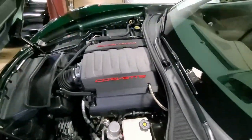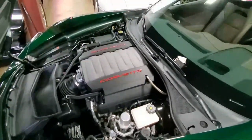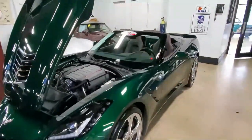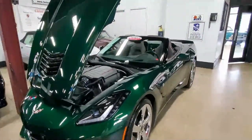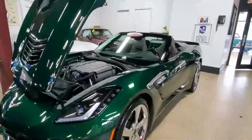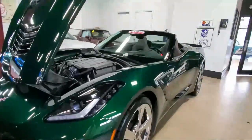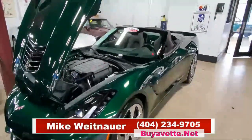Just one of the over 100 cars that we have at Buy A Vet here in Atlanta. This car and most all our cars are going to have our two-year, 50,000-mile powertrain warranty on it, so you can buy with confidence. Call us up, we can talk to you about finance options available. If you're outside of Atlanta, we can certainly arrange transportation to wherever you are in the United States or even internationally.